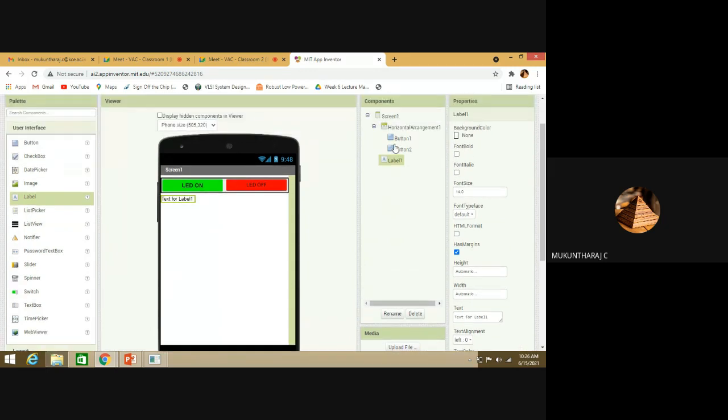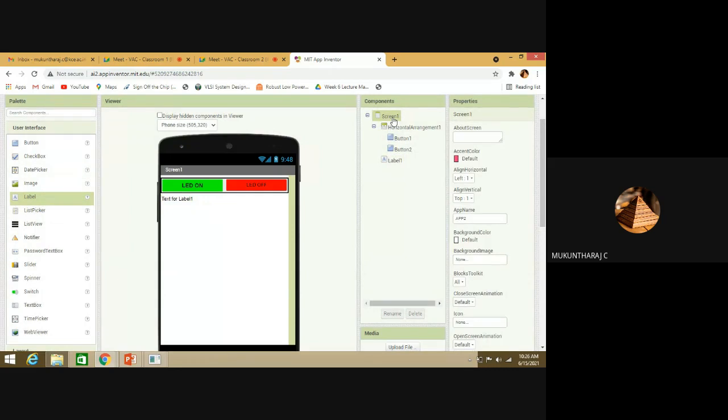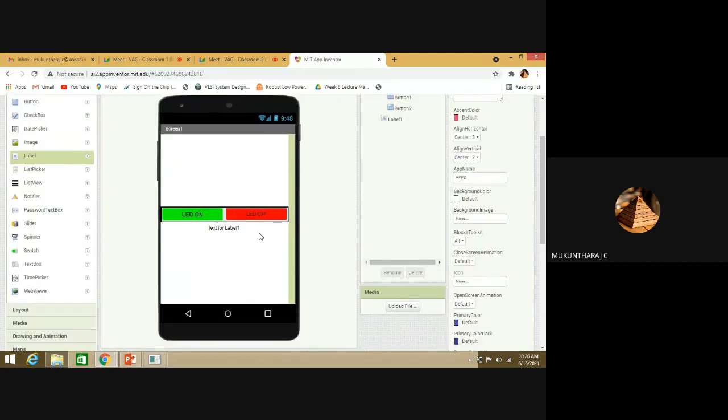Okay, for that, what I should do is go to screen. Screen one settings. In the screen one settings, I can find align horizontal left, align vertical top. So on the align horizontal, if I press center, everything will be centered. Got it? And align vertical, this component, the whole component is taken as vertical. So this line should be at the midpoint. Then you can go to center, as I have told you already. Okay, so we can place like this.